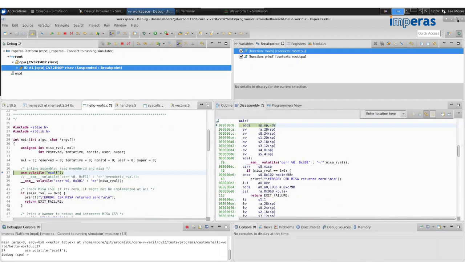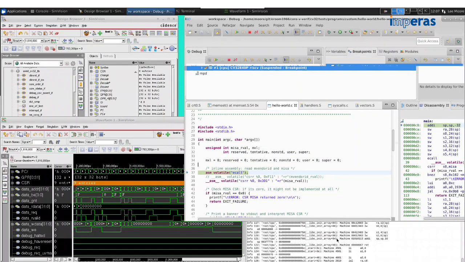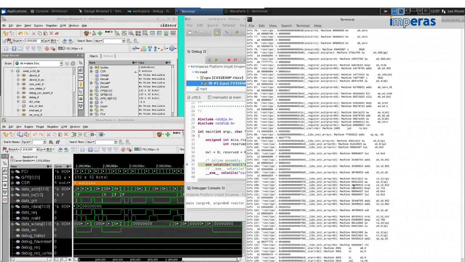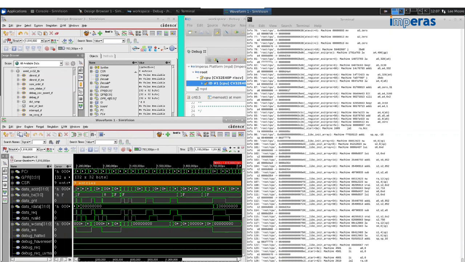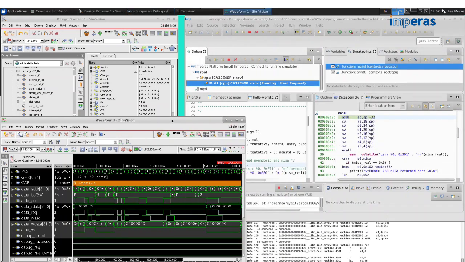And if I was to step through that code there, we would see both the debug window for the instruction traces updating, as well as what we have over in the view for the SystemVerilog capability. But what I'm actually going to do at this point is step across and start running the code from the perspective of the RTL.